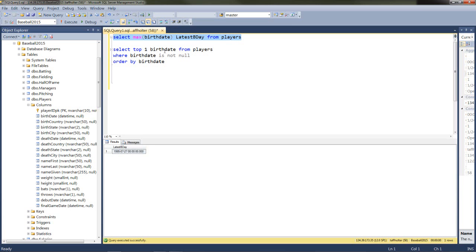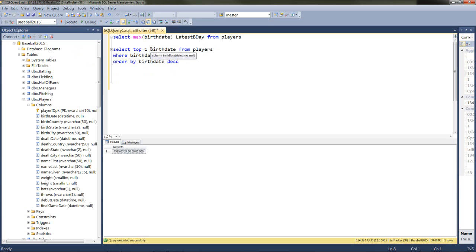Okay, and I could do the same thing up here if I chose to, and all I would have to do in this case is flip this order, and now the null doesn't make any difference. Although it's not going to hurt it, I don't need it there because nulls are not going to sort as the latest date. But again, let's prove that. So I need to make this now descending to sort backwards. And if I run this guy, I get the 1995 again. Same. Both of these statements are going to produce the same thing. Okay.